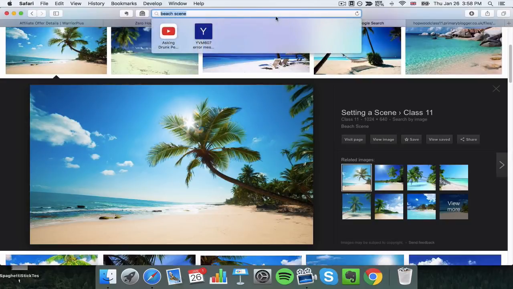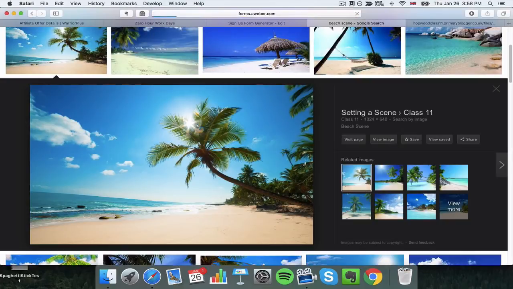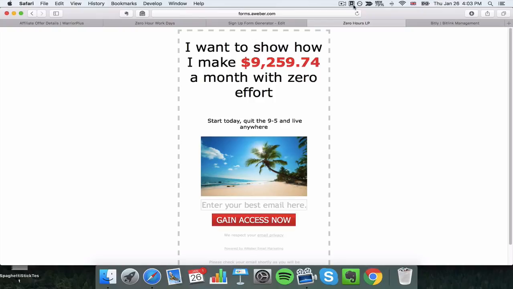Let's go across here, just see what it looks like. Bang. And that's great, and obviously you can spend a bit more time working out the design element. So it's more limited than a lot of landing page providers, but because you're already paying for the autoresponder, why not take advantage of this? And because you can add images and mess about with the text a little bit, you can create something that looks all right, to be perfectly honest. So you don't have to spend another $75 a month on landing page software.